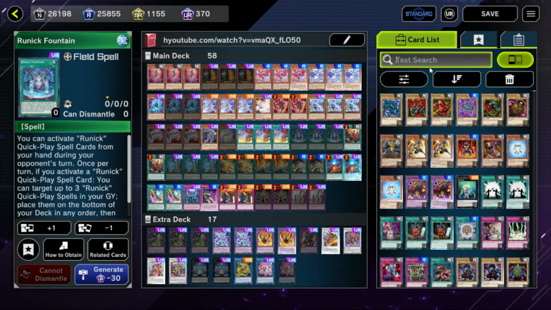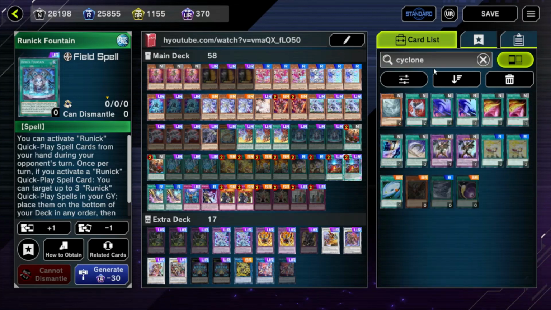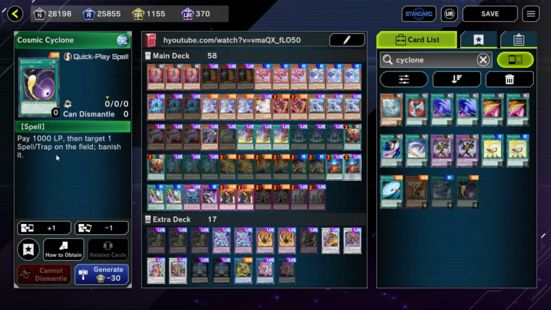So against Runic, though, people are putting in, for example, I think it's specifically Cosmic Cyclone. Cosmic Cyclone is very much a one-for-one card. I don't think it's very good to run, so I'll just leave it at that. I mean, it still trades for cards, of course, right? And it does bypass protection from stuff like Lord of the Heavenly Prison, so it has some small amount of value, but it's still RNG.